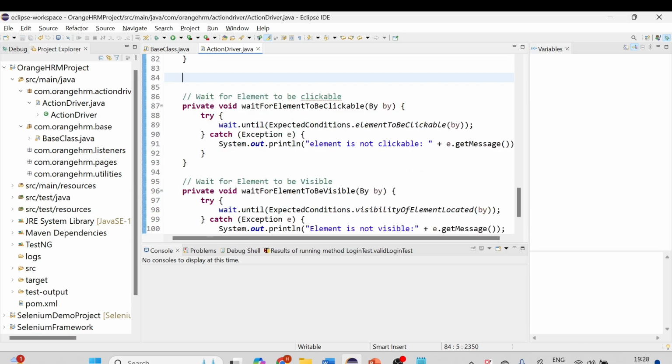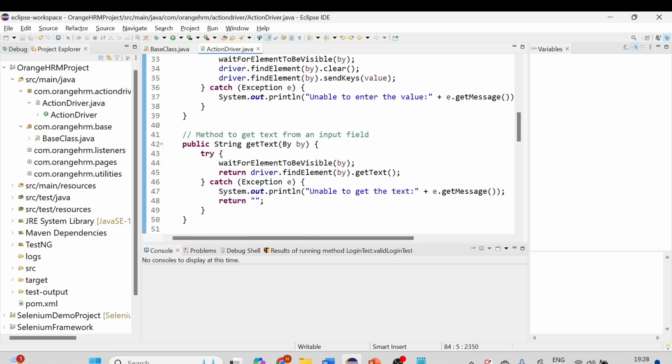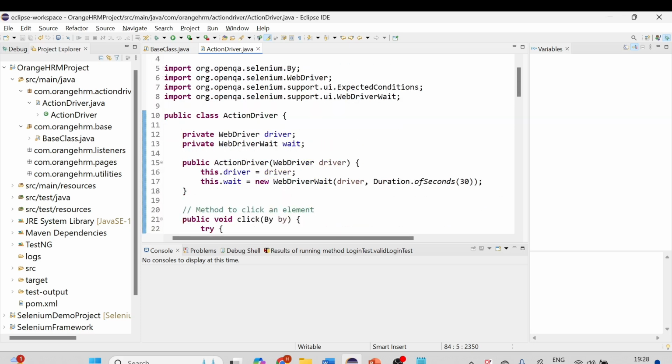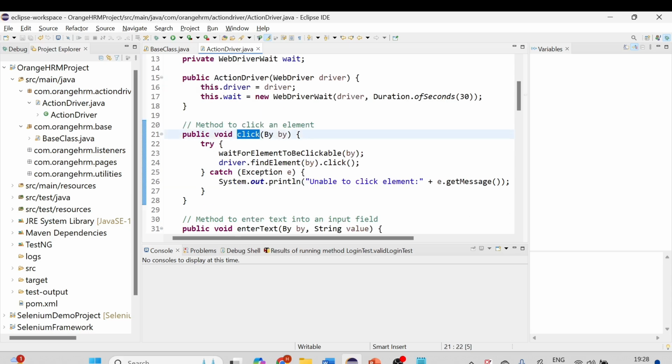So these are the different methods. I think we have written 7-8 methods. These are very important ones as part of the ActionDriver and as part of our framework, guys. And there are some other methods as well where we use JavaScript to write. Take an example, like we have the click method here, right? Sometimes some elements we are unable to click with the normal click method. So in that case we used to write a JavaScript method.